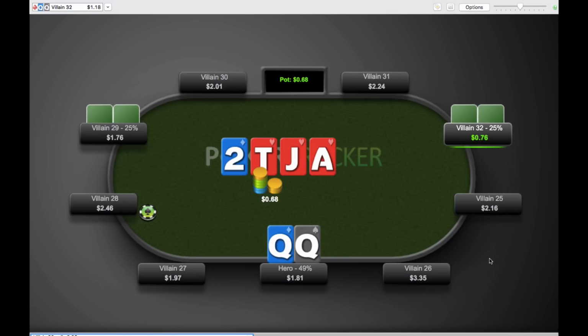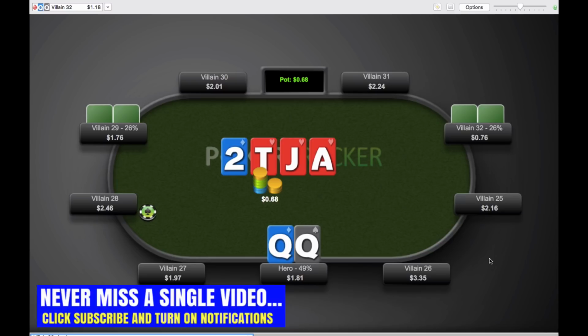So Villain 29 checks, Villain 32 checks, and I believe Victor checks. Yeah, Victor checks as well, and I highly agree with that decision. I don't really think we ever want to be turning our hand into a bluff here. We got one of the absolute worst cards in the deck on the turn, and I think at this point our decision-making has to completely turn 180 degrees from how we were thinking about the hand on the flop. So let's see what the river brings.